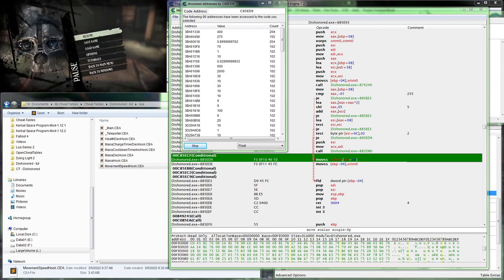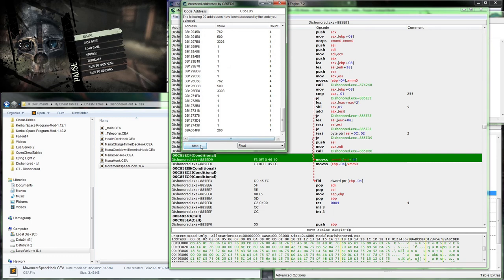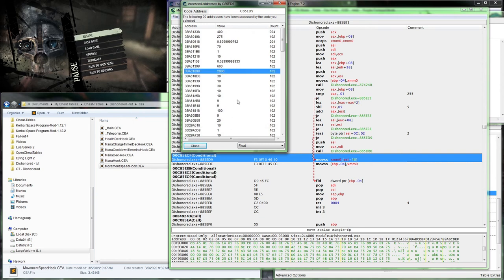So that's like some kind of generic calculator thing here, would be my guess, just because we got so much going through it. And they're all... I mean, obviously, not all of these are movement speed calculators, but that is our base one there.